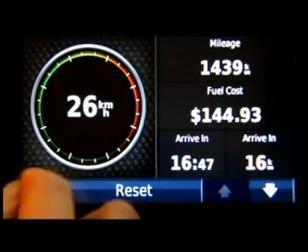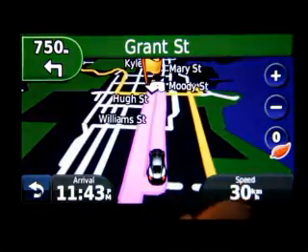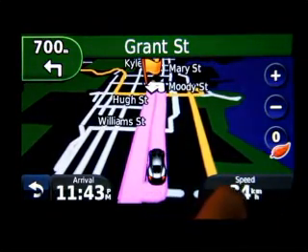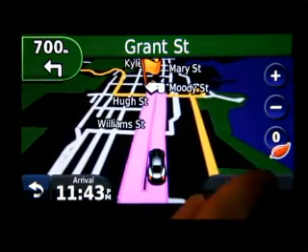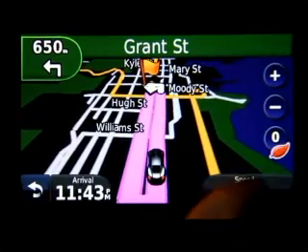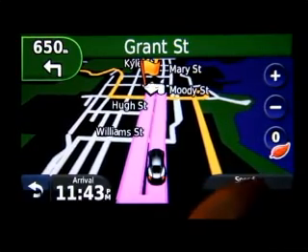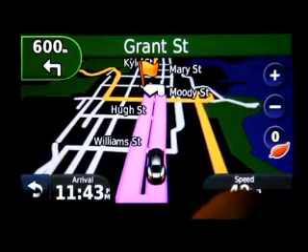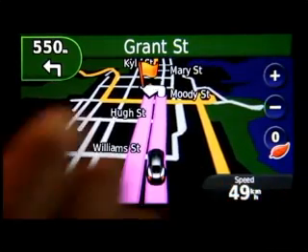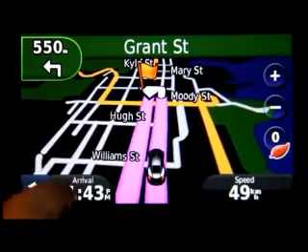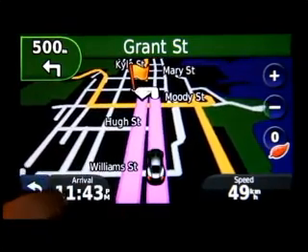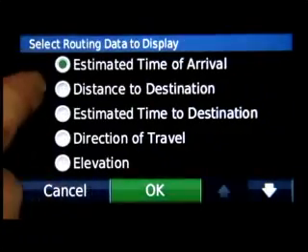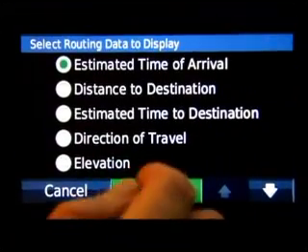And sometimes if the GPS has the information, it will show the speed limit in here. But I have never seen it around Vancouver, so maybe it is not available in Canada. I'm not so sure about that. And this field is the only field you can customize. So you can set it to estimated time of arrival.